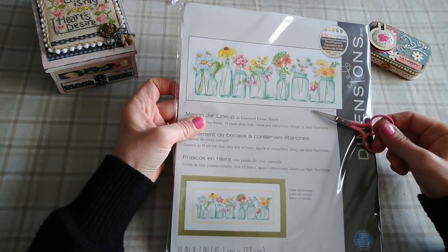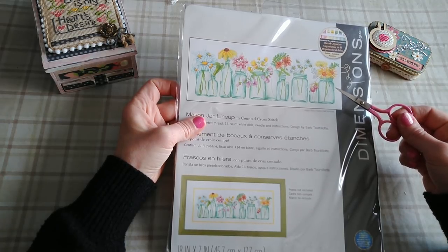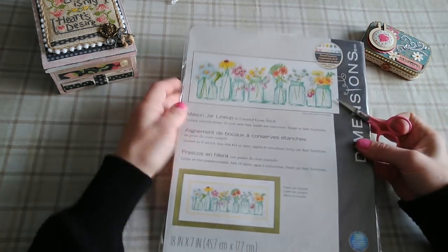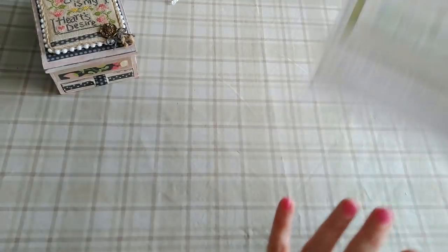This absolutely is going to be one that I want to stitch because every time I see somebody stitching it, currently Amy Loves Toads is stitching it, and I drool over it every time she shows it. So, love it. Colors are just so bright and cheery. So, love that one.